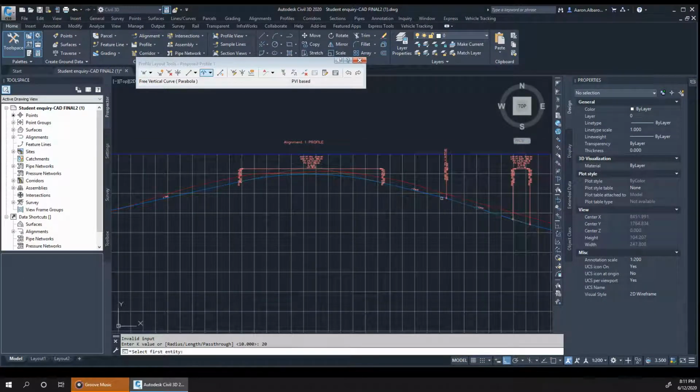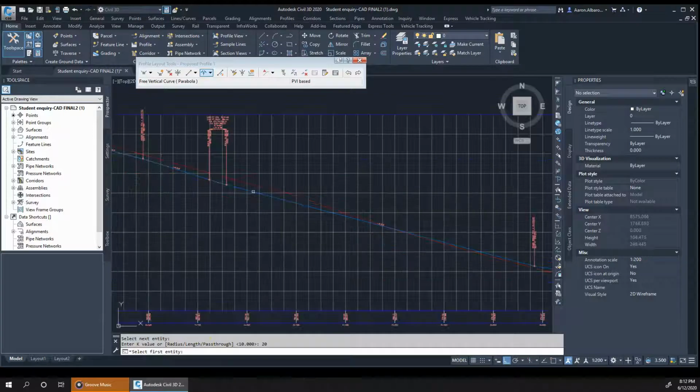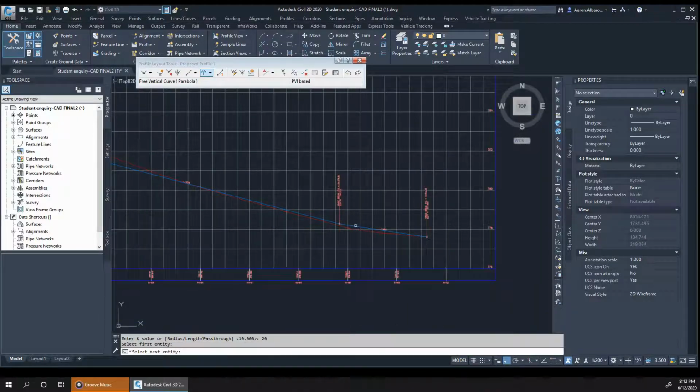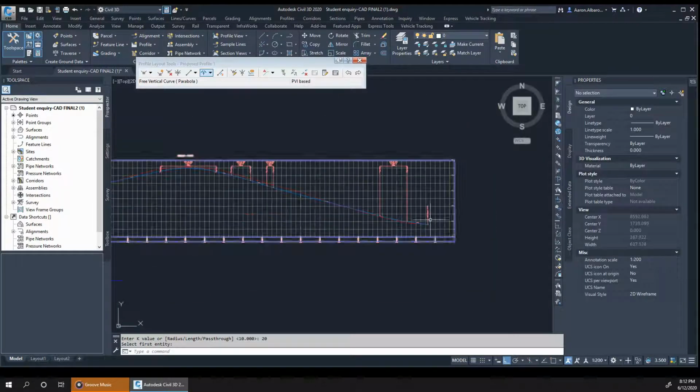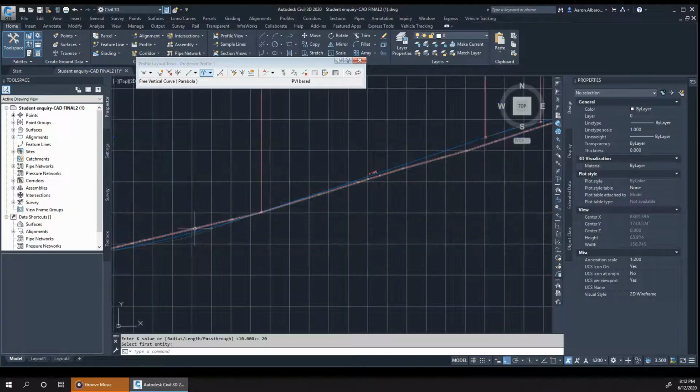So let's go back to this point here. I've got these two around this point. They have to have a curve. So that will be these two. I added them. What is the K value? 20. Stick with that. Added the curve. And there's another point around here. And 20. Asking for the first. Okay, that's fine. We'll do it again. Added them, and 20 for the K value. Done. So that's it. I think we added them all. If I click on them, perfect.